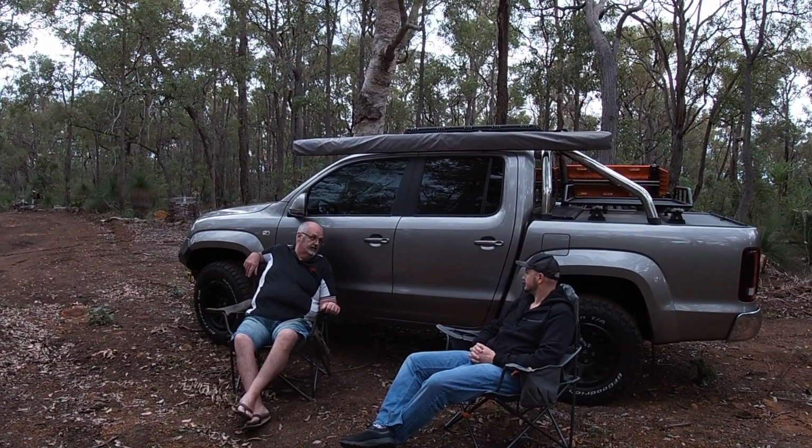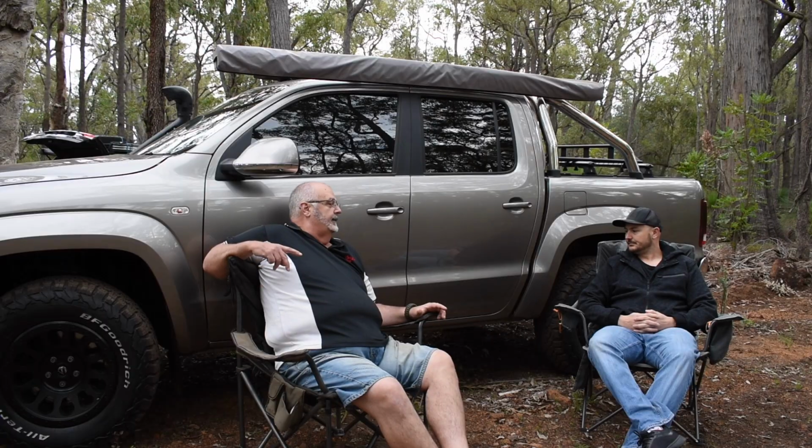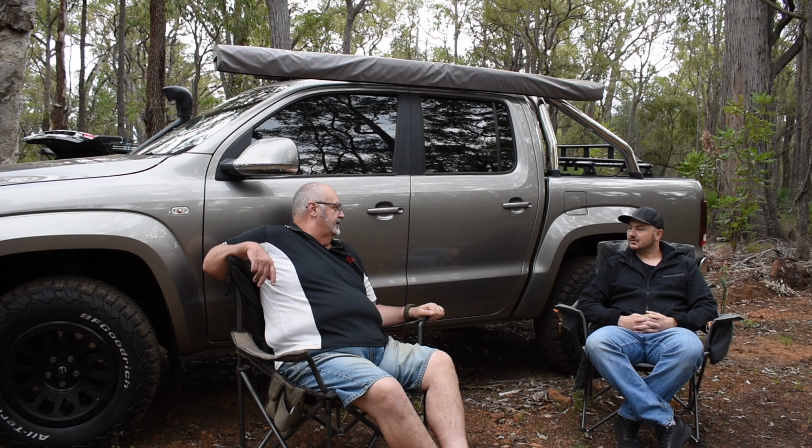Okie dokie. Future mods, we'd already had a little bit of a quick discussion. We were talking about rock sliders for the side. But other than that, is there anything else that you're looking at doing to this piece, or are you just looking at leaving it sit for a little while and getting use out of it? Yeah, well, I'm getting close to that point now. The rock sliders will go on. If I'm going to hold on to the vehicle and keep going, then there's a few other bits and pieces.